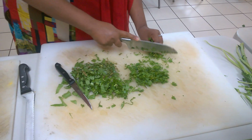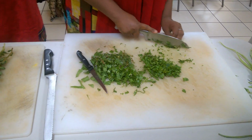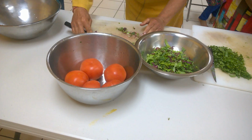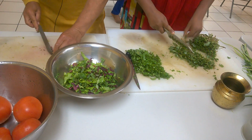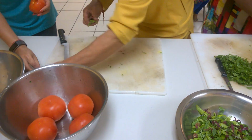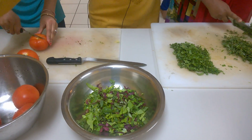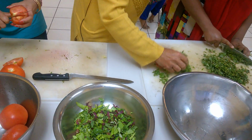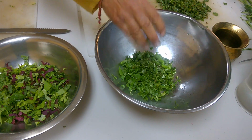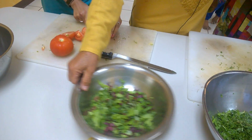Did we buy some tomatoes? What is this, Mataji? Probably, I don't know. This is already done, no. No, that... This one? Yeah. Last time's tomato. Yeah. Okay, so this is the chickweed and the dandelion. And purslane. I'm sorry, yeah, purslane. Don't put that in.